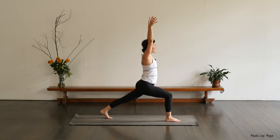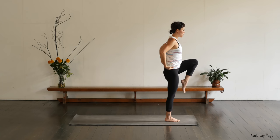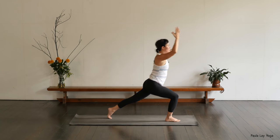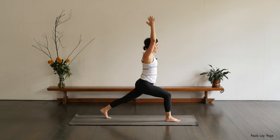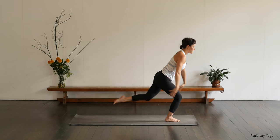Inhale. And exhale, drawing the right quadricep up. Inhale, step it back. Exhale, draw the navel in. Two more. This is two. One more.